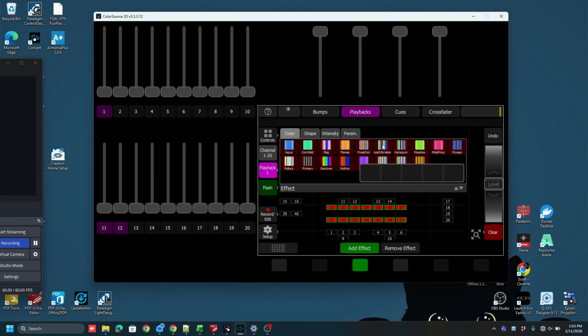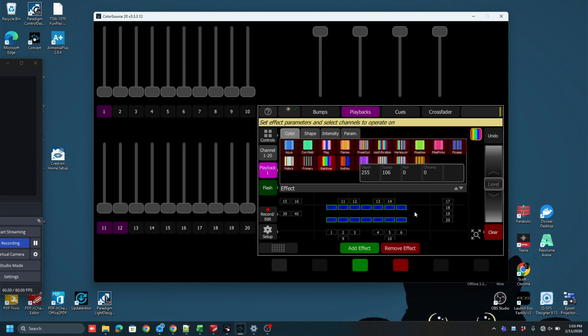So let's look at this primary. Oh, here, rainbow. So I can select rainbow, and adjusting the speed will adjust how fast this rainbow effect works.